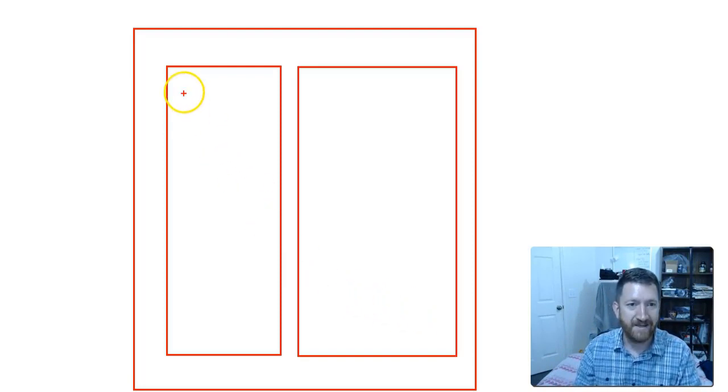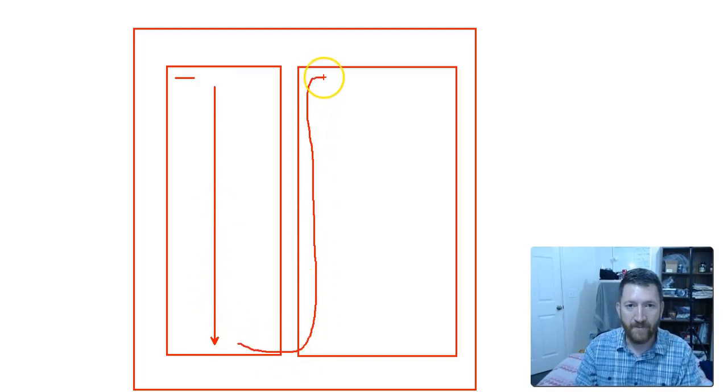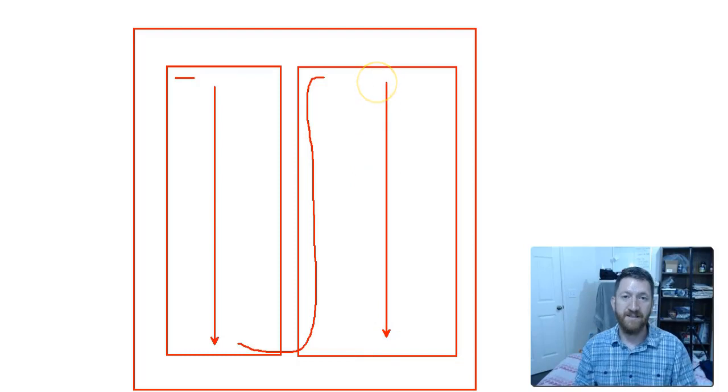Now we'll have text that starts up here, right? And then makes its way down that column. If we have a continuation of text beyond that column, we then want it to wrap up into the next column and continue down. This is a really neat technique to create a more dynamic layout of documents. And it's really simple to do though.